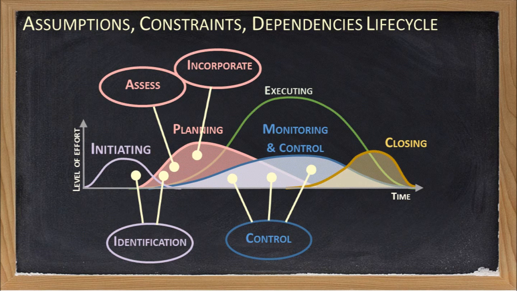Assumptions will be proven to be true or false, circumstances and situations will change, and the project must adjust and respond. As such, you need to establish checkpoints during the project execution where you reassess the project's environment and confirm that the framework that you developed your plan for is still valid. And finally, once the project is complete, a review of the effectiveness of the assumptions, constraints, and dependencies should be conducted and included as part of the lessons learned notes.